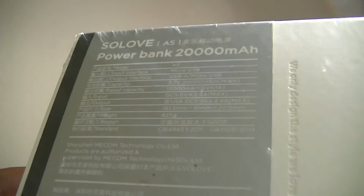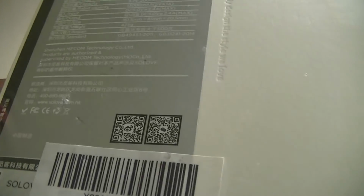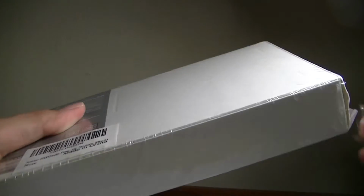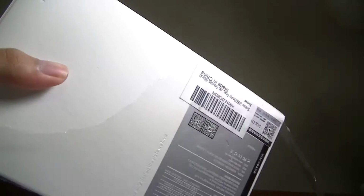So there's some basic info in terms of the specifications on the back. The voltage is rated at 5 volts, 2.4 amps, so it is powerful enough to charge up an Apple iPad and more power-hungry tablets in general. Let's take a closer look at what you get in the packaging first before we dive into a bit more about the testing and hopefully the performance.